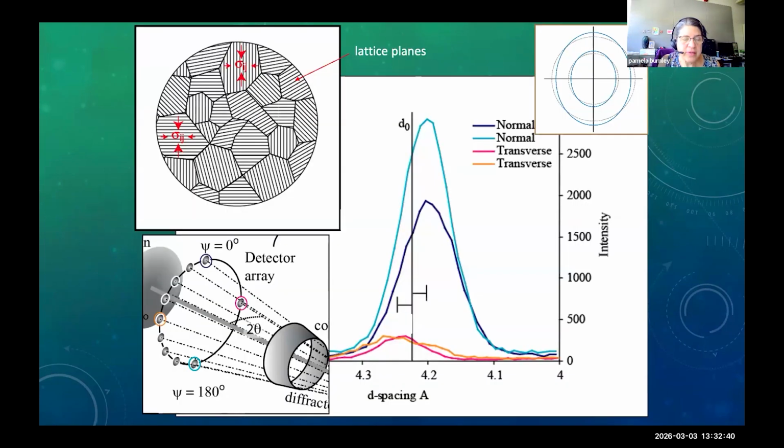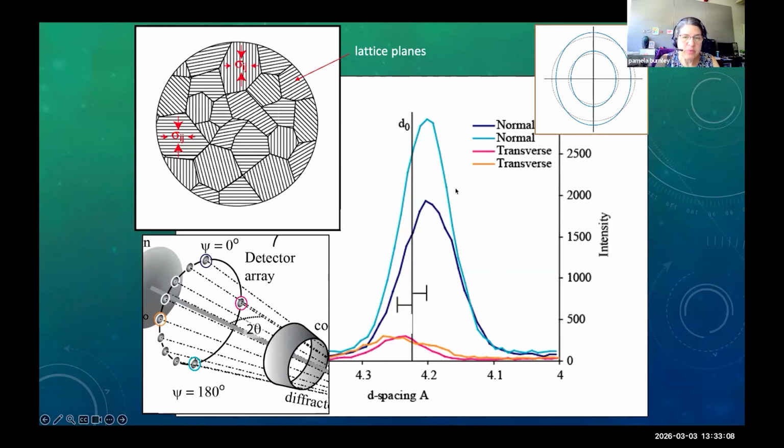Okay. So if we look at a given peak in different detectors, that's what I'm plotting here. Here's D-spacing, here's the intensity, and I've color coded it so that the orange and the pink are from the transverse detectors, 5 and 10, and the blue ones are from detector 1 and detector 9. All right.